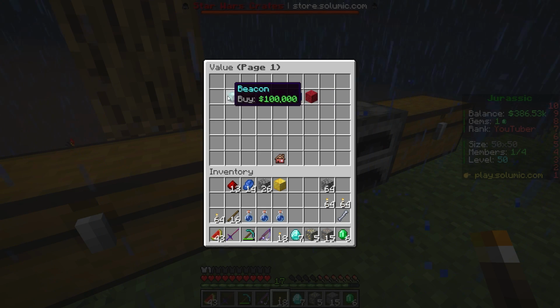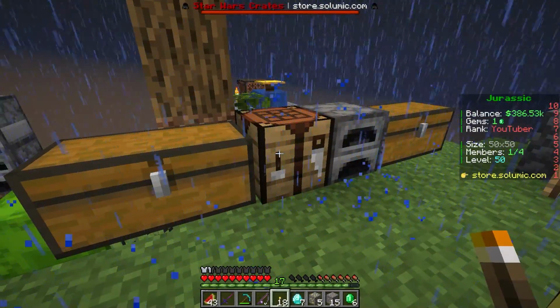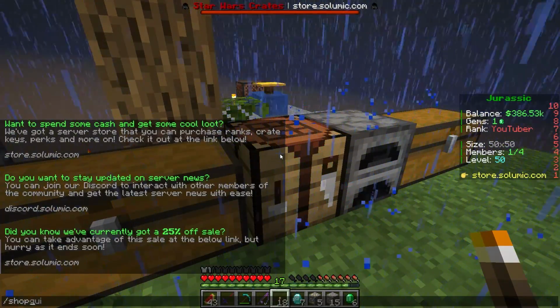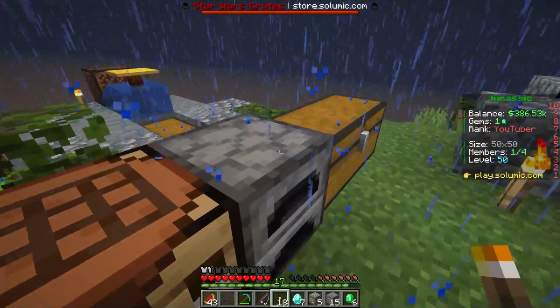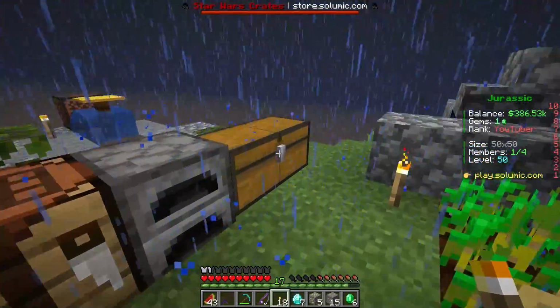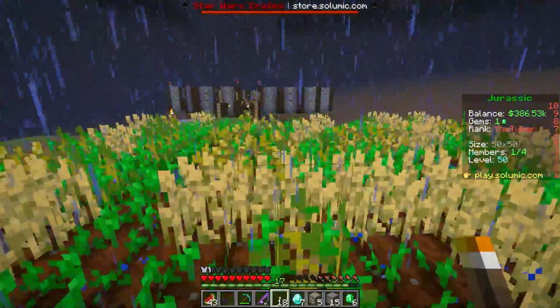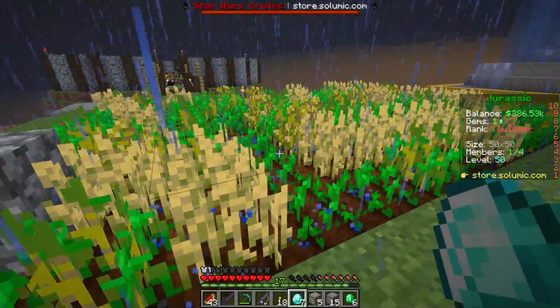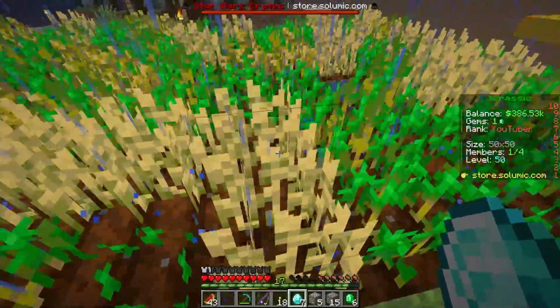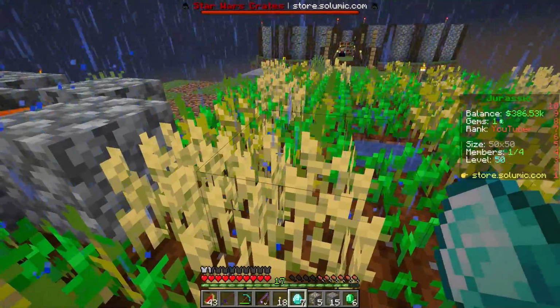And beacons are 100,000 each. So I'm going to need 600,000 worth of beacons and 300,000 worth of coral, which is going to be nearly $1 million. Plus I need 150,000 for the actual recipe, which means I'm going to need just over $1 million, and I'm not quite even at 400,000. So I think I'm going to have to do a lot more work to get my first dinosaur. But I have got the incubator up and running over there. Rather than trying to skip straight to the dinosaurs, I'm going to have to do some preliminary legwork, and I need to get a big farm going, and maybe a mob grinder. That could be quite fun to build.